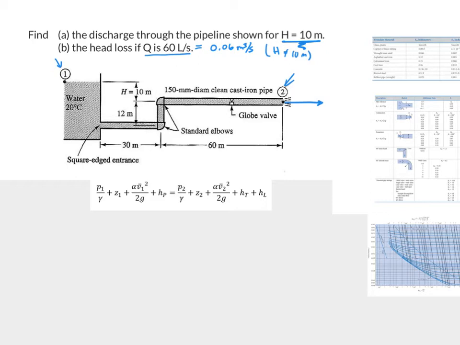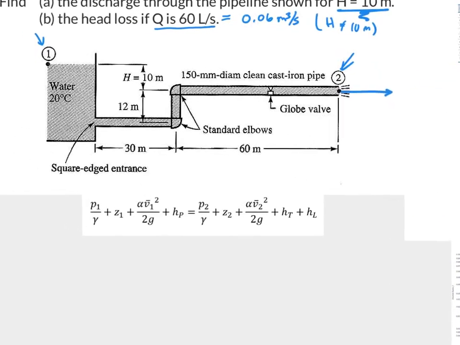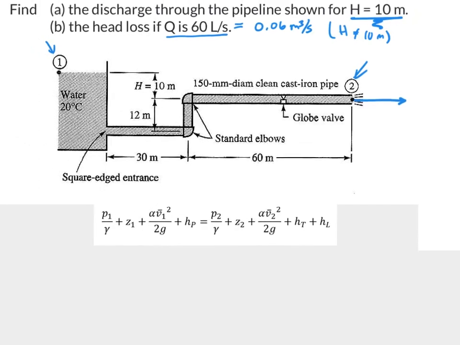And again, as with the usual tools: geometry. Well, we always need geometry, but continuity isn't really going to come in here very heavily. Hydrostatics: there are no manometers or anything like that. Momentum equation: we don't have any forces on moving fluids. There's nothing in here giving or asking for any of those, so there's no real way that we can use those. So we're going to go from 1 to 2, and we're going to do this in the standard way that this always works for us.